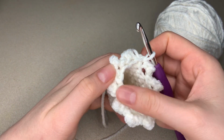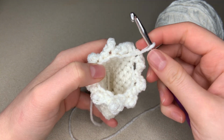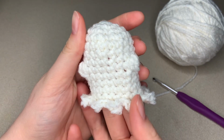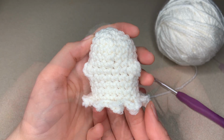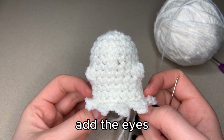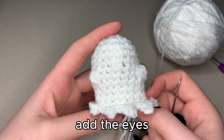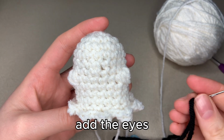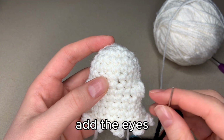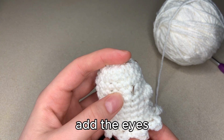Now our working loop is on the underside, so we can crochet around from here because we're working in the back loop that we just left behind. So I'm just pulling up my loop there so it doesn't come undone, because now it is time to embroider on the eyes. If you want to, you can add safety eyes or embroider the eyes on in a different way. This is just how I like to do it because it makes this really cute kind of grumpy, squinty little ghost face, and that's what I like.